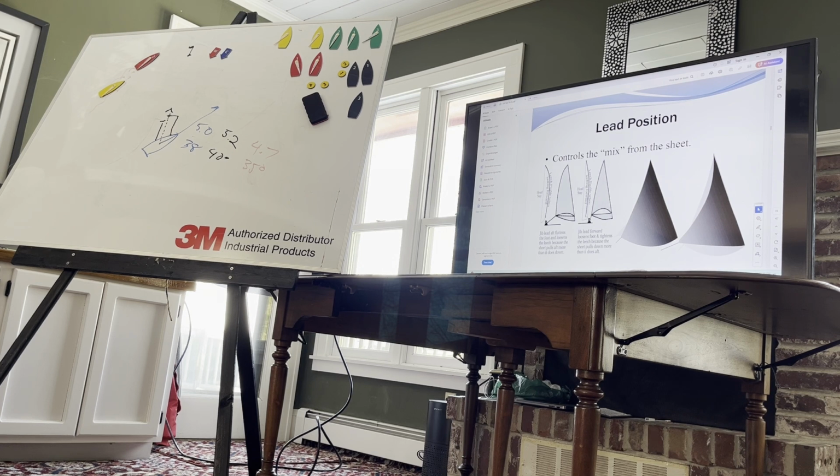So one thing I want to hit on: how much trim do you need? How much do you have to pull it in? And how do you make it repeatable? Because the big key is we're going to make changes to the boat, but we want to be able to repeat it. Like, oh, that was fast. We ran away from JD today. It was awesome. We were sailing right next to him and we sailed higher and faster. Well, wouldn't you like to be able to repeat that? Yes. So how do you do that with sail trim?